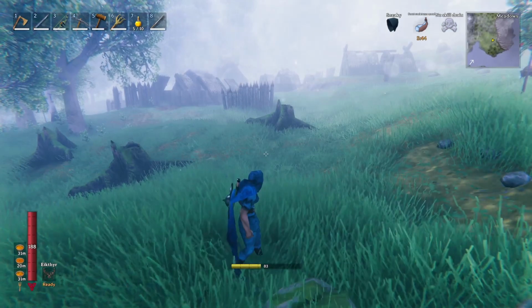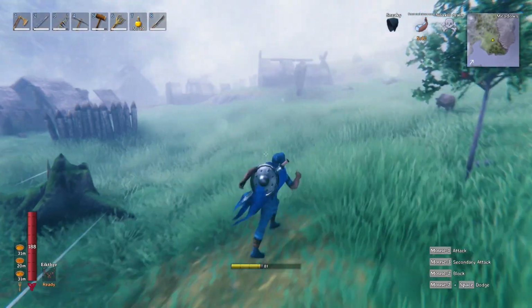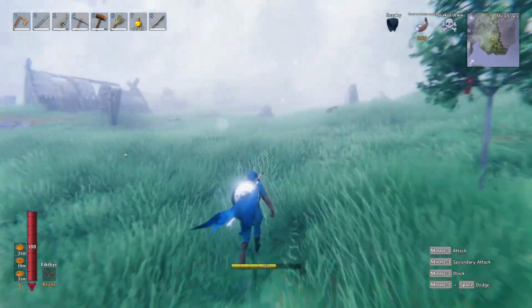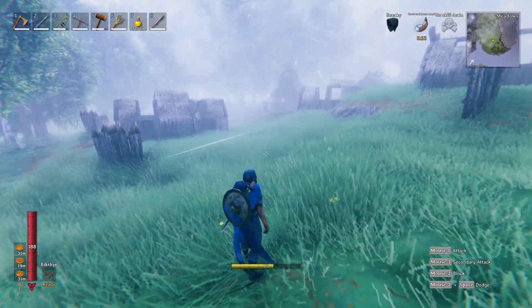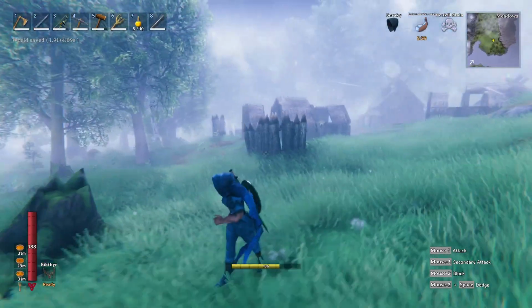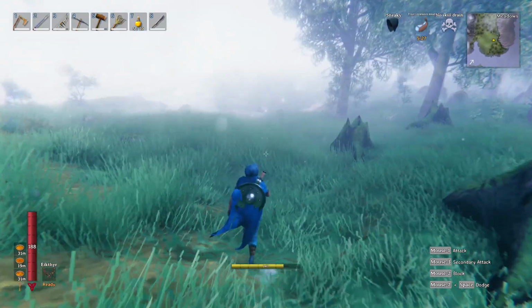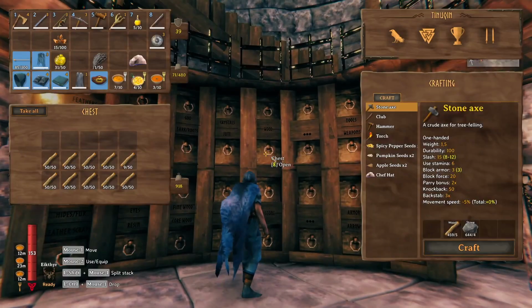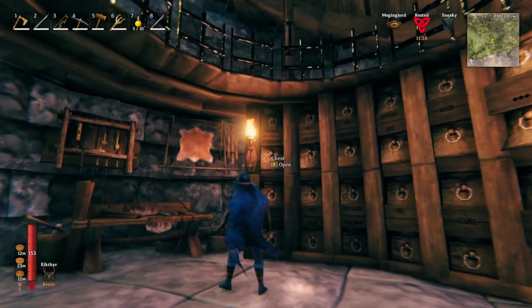This village looks spooky. It's got really big buildings, which makes me think this might be a Draugr village. Yeah, it is. Alright. Let's not get too close to that then. So that was really annoying, but at least I managed to get some wood so that I can continue building.